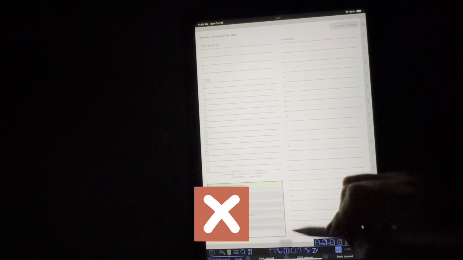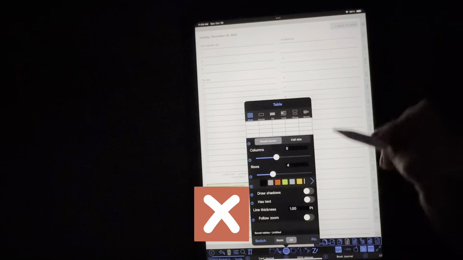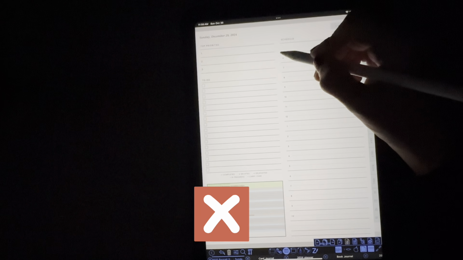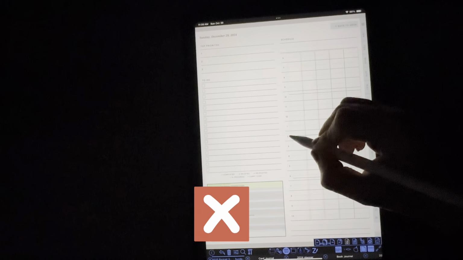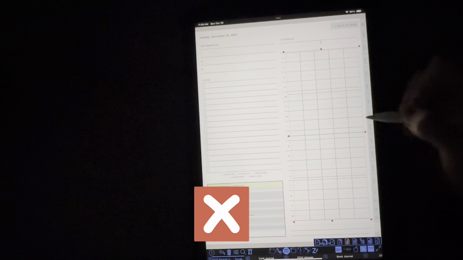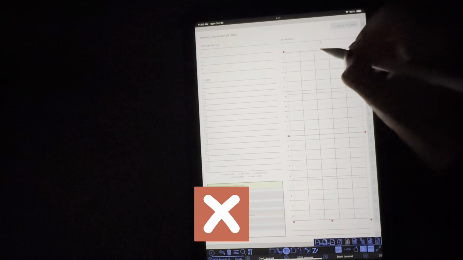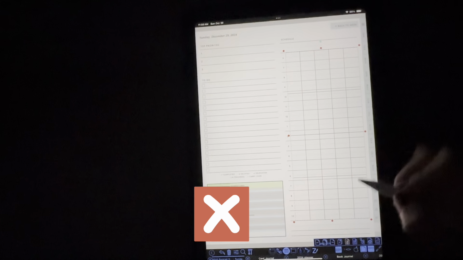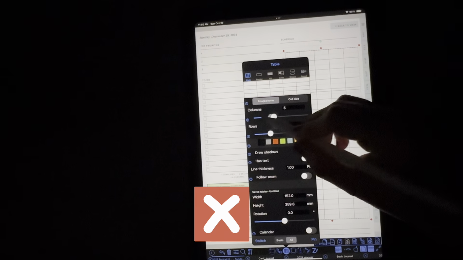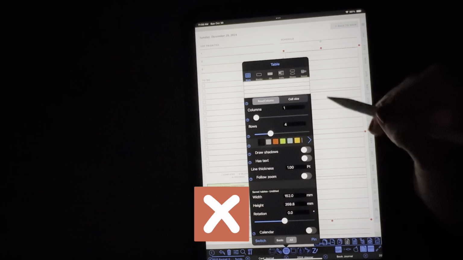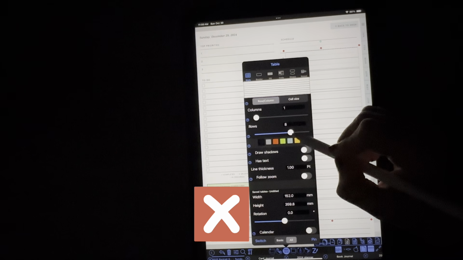I'm going to do the table here. Awesome. I want the table. And here's my box. Actually, I don't want it to cover the numbers. I do want it to come to the edge. I want it to come all the way up here and go all the way down there. Then my table is going to be one column, and I think it's 17.